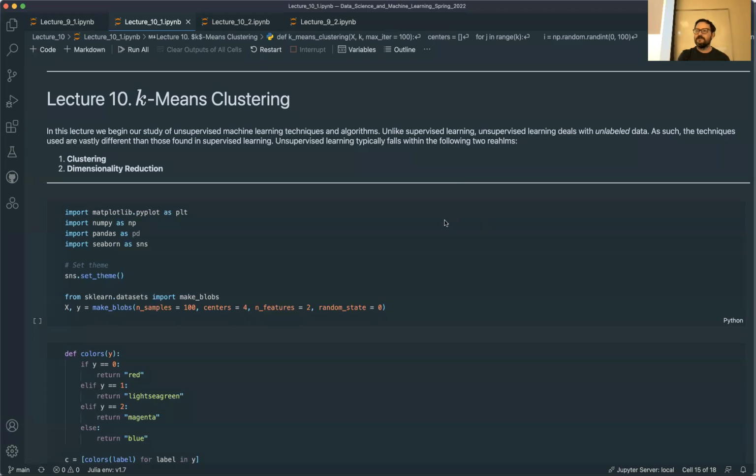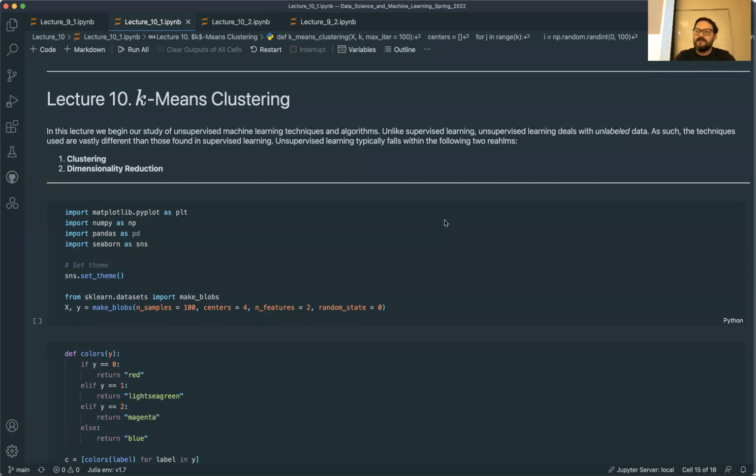Today, we're talking about unsupervised learning, which is a completely different type of learning in that the data that we have is unlabeled. And this is actually more common than not in real world scenarios where you just have masses of data and you don't know what the classes they belong to are.